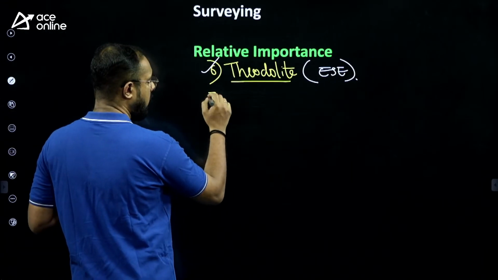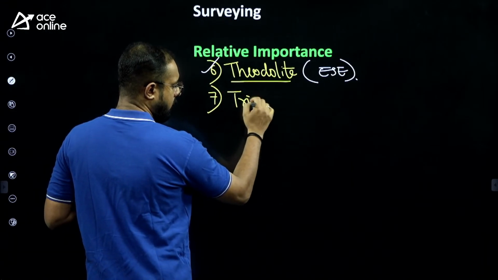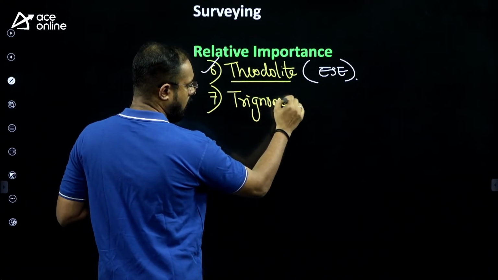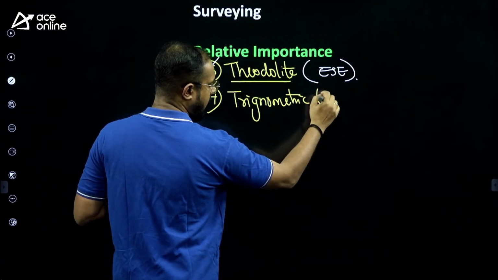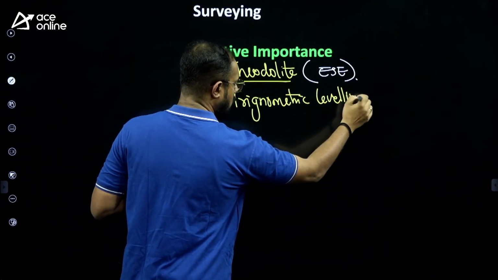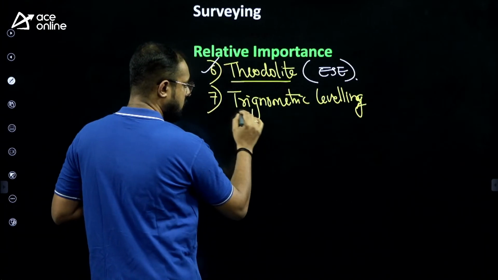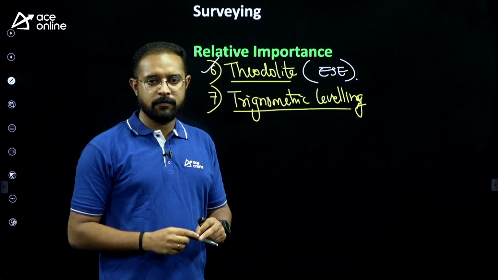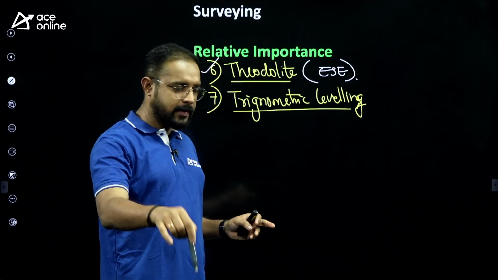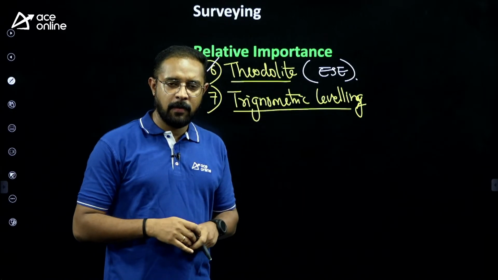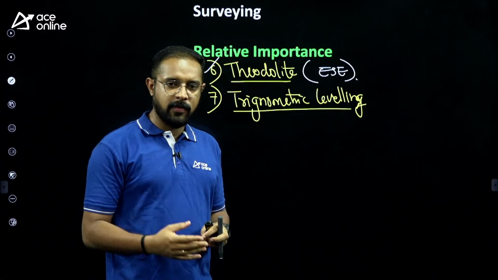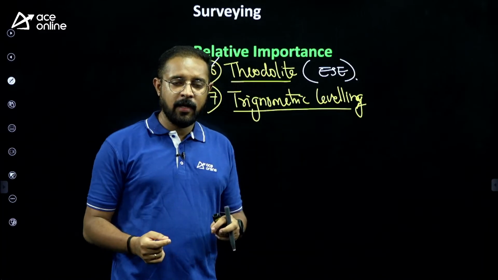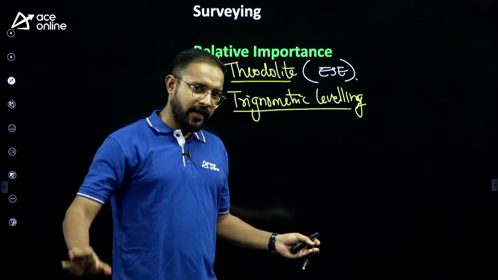Now using Theodolite, we can do our trigonometric leveling, or our indirect leveling. Now, from this also, there are some good GATE questions. Okay, so here basically there is again no surveying. There is no surveying in this. This year also, in GATE 23, we had one question from trigonometric leveling. So I will say there is no surveying involved.